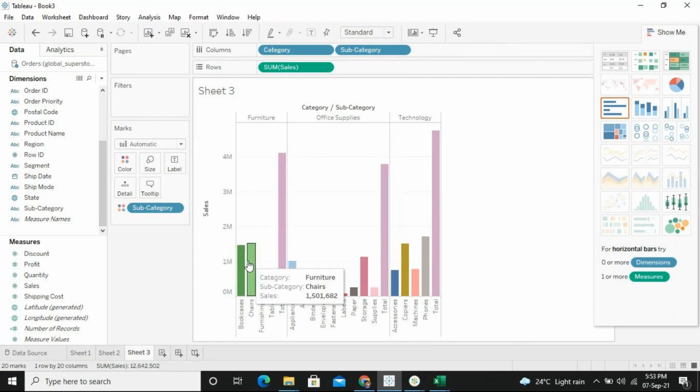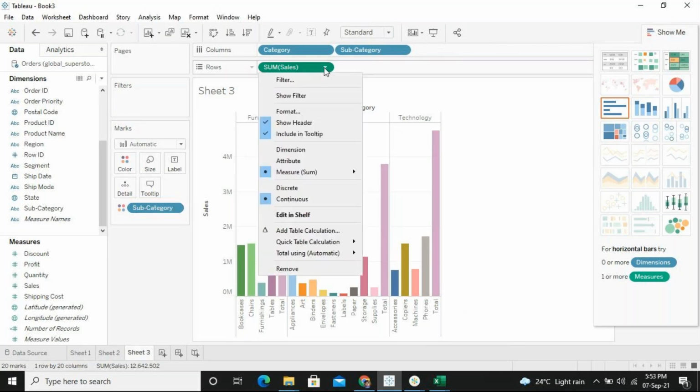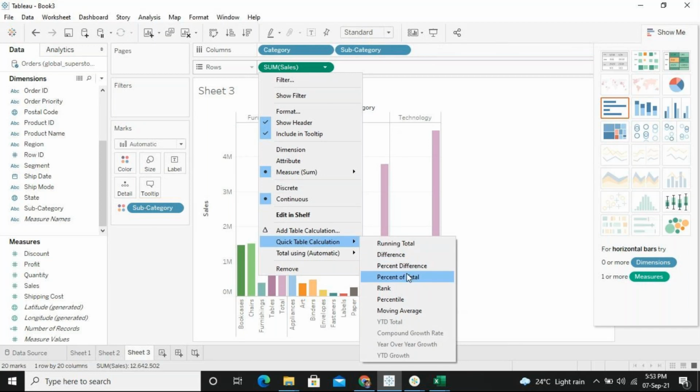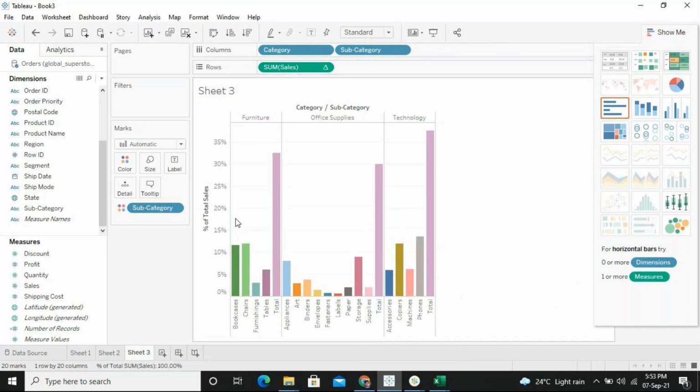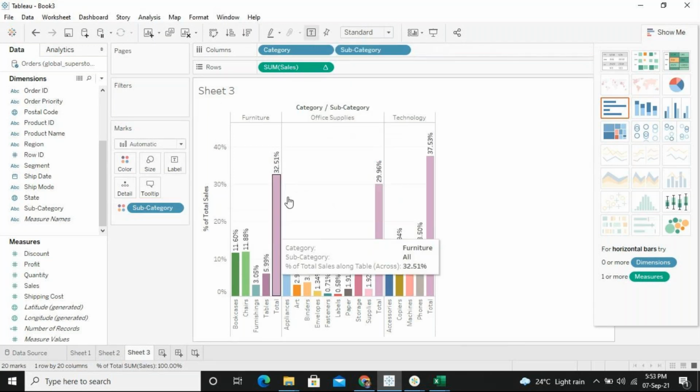What is that value? The subtotal, the total of all this, is created. This is one division, this is one division, this is one division. So this is nothing but calculating the subtotals. And how do I calculate the percentage of subtotal? Again I go to this place and make it percentage of total, and I enable this. So this is nothing but calculating the percentage of subtotal.